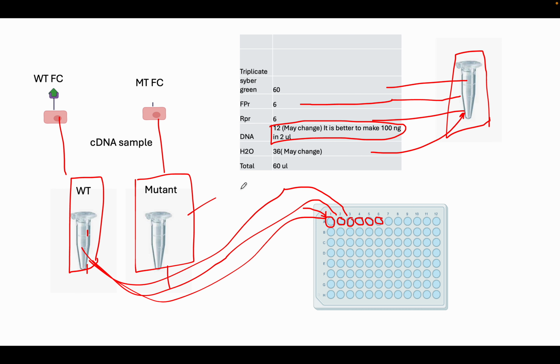And then I will put 2 microliter of complementary DNA from this sample to here. So now I have a triplicate of each sample, and in these wells the complementary DNA has been mixed with the SYBR Green, forward and reverse primer for the thyroglobulin gene, as well as water.